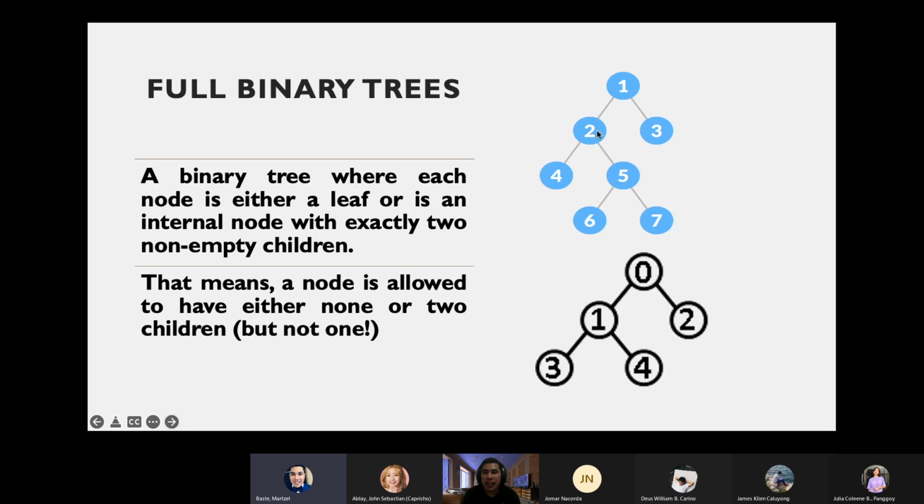Node 3 doesn't have any children, no left and no right. If it had only a left child, it could not be called a full binary tree. If only a right child, the same. Again, it's either 0 or two children. It cannot have only one child. Okay, that's a full binary tree.